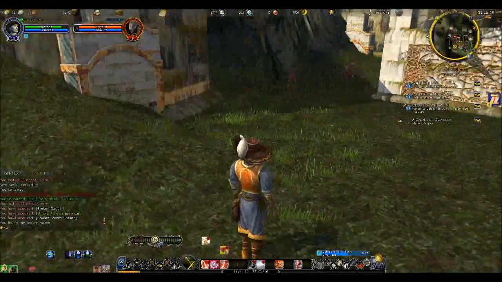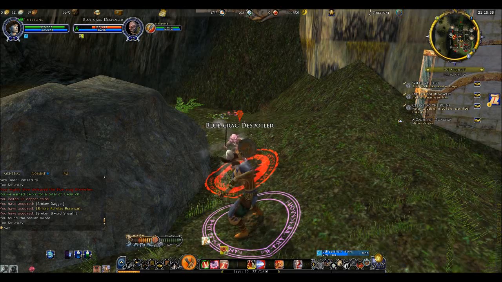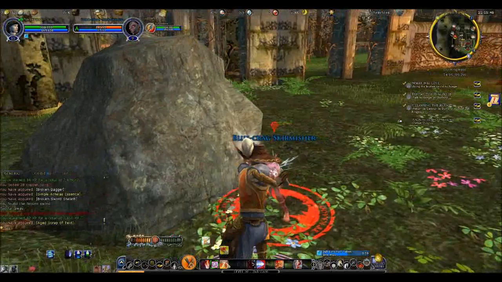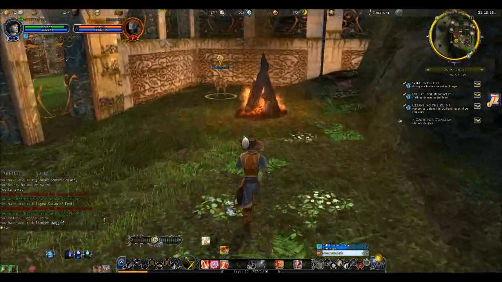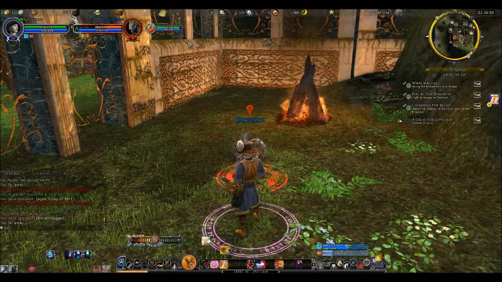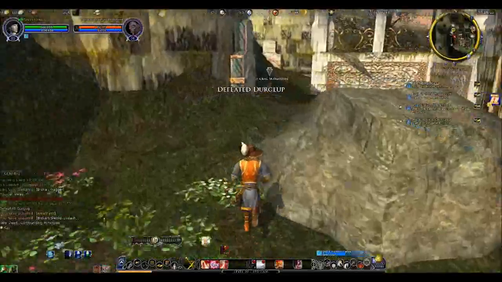Alright, now there's the boss. But first, let's clear out the area. Minimize the chance I'll be fighting 5 at once. Go. And now here he goes. Durglup. Alright, he's down, and that's all of the quests.